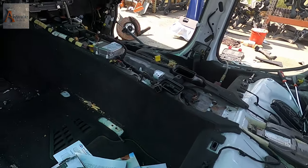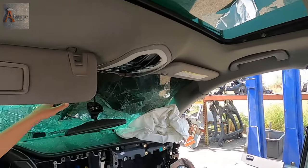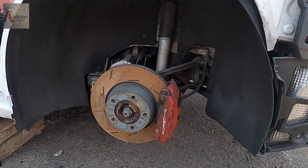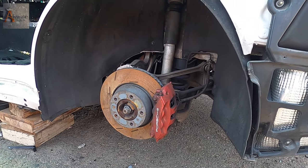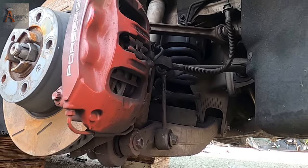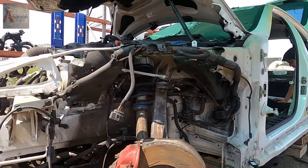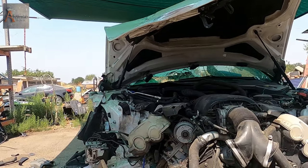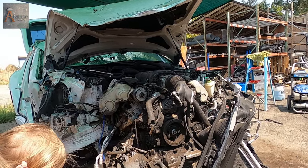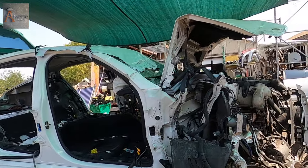We still have a lot of work on this car. We have to pull the carpet out, then pull the roof airbags, roof handles inside, sun visors, the mirror, the seatbelts, airbags. And then Nicodemus, we're gonna start working on the suspension part of the rear end. We have a lot of episodes coming up and we try to post every other day. One of the biggest projects will be to pull this motor — this engine right here. It's not gonna be easy, but I think we can do it.